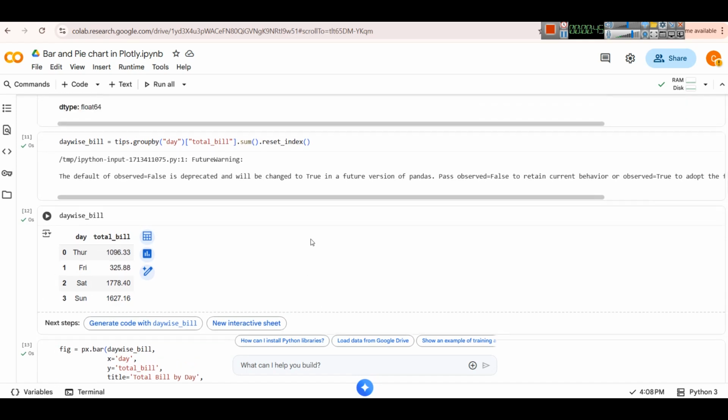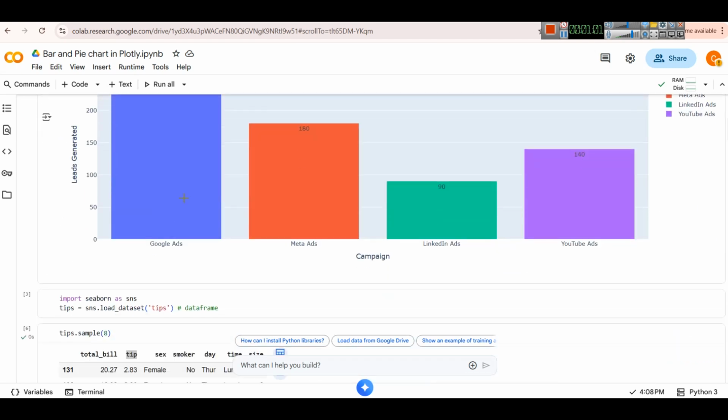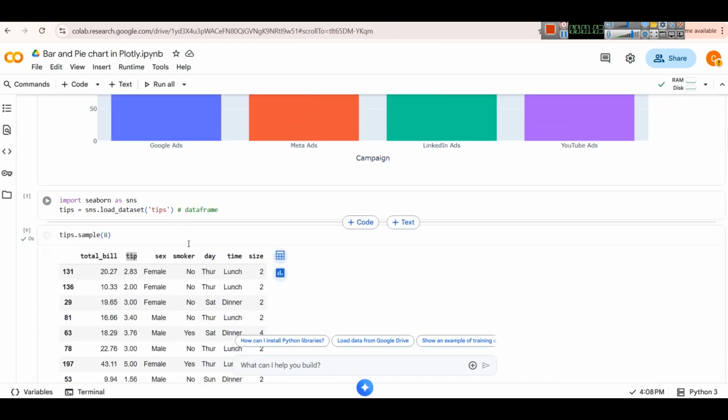So this tutorial is for beginners who are learning graph plotting with the help of Python pandas, who are learning exploratory data analysis with Python pandas, and specifically with Plotly library. So we will use Plotly Express library here, Python pandas library here, and load tips dataset for reference. Let's get started with it.